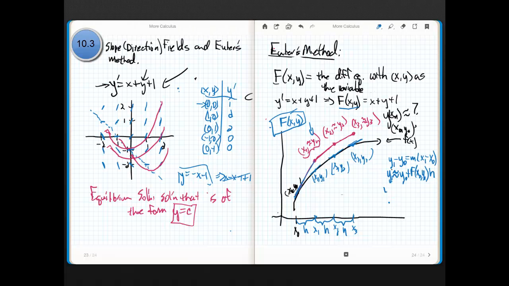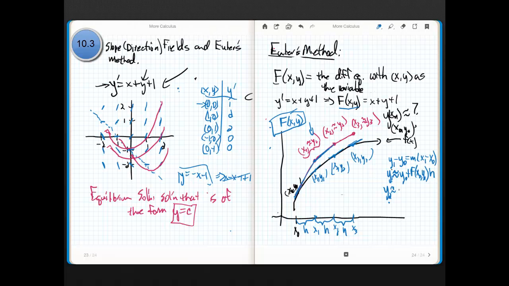Now, wait, let's do y2. Watch this. y2, I know, is going to be approximately equal to. Now, what did we do? We started at this point, x1, comma, approximately y1. I know that notation is terrible. And this little guy right there is driving me crazy. Sorry. There we go. That's a little better. Right? I've got x1, comma, y1. I'm going to build a line segment to get me from approximately y1 to approximately y2.